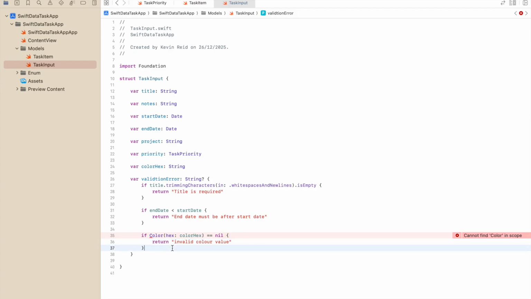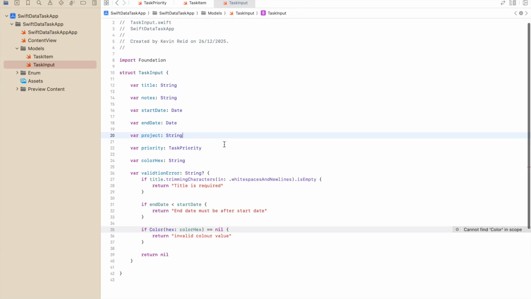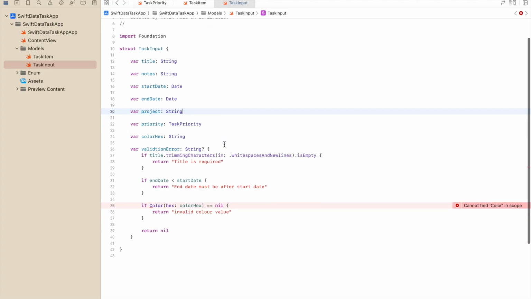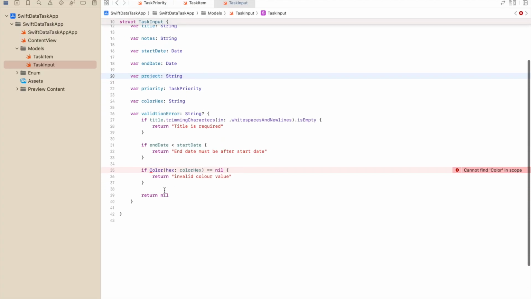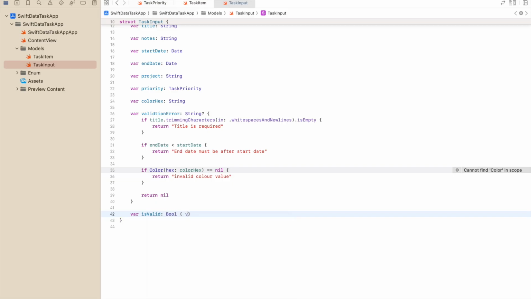We also need to add a return nil here. And also a var isValid, a Bool, where validationError is equal to nil.